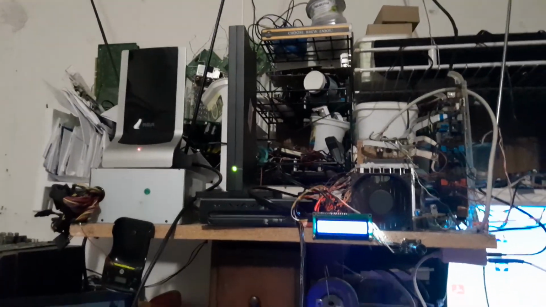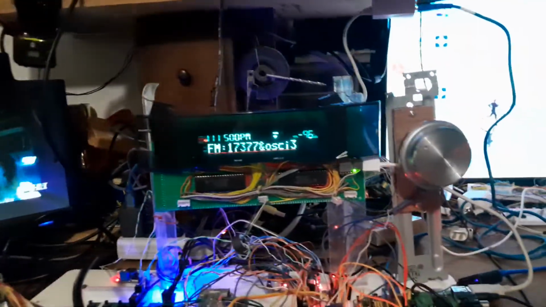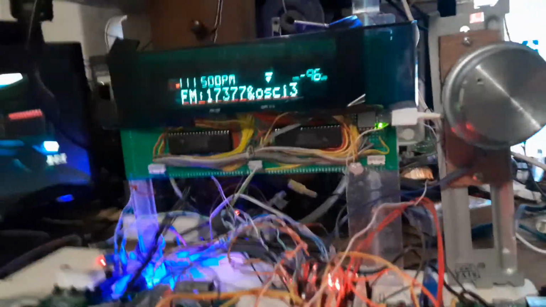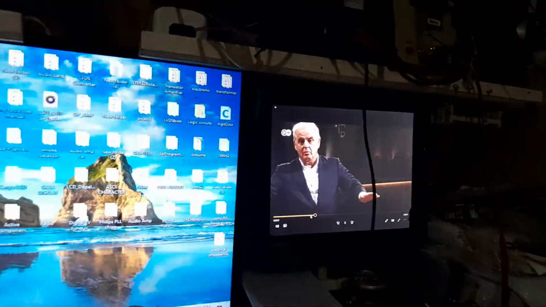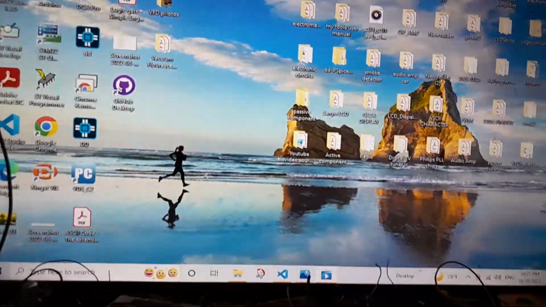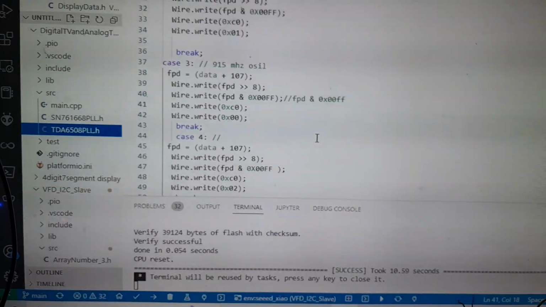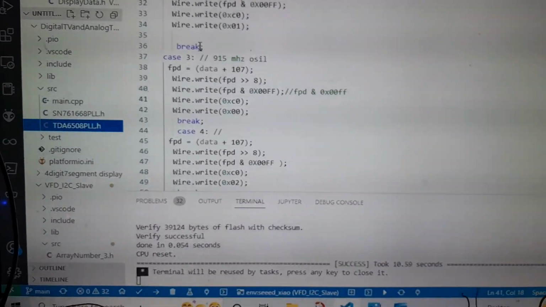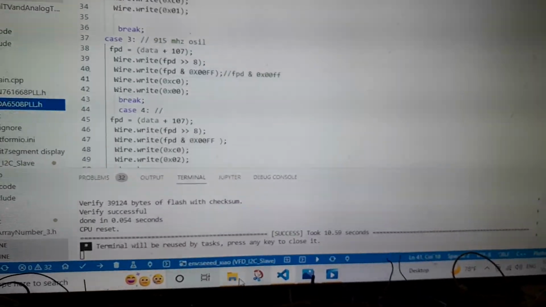I'm locked. That's for oscillator number 3 in the analog tuner.